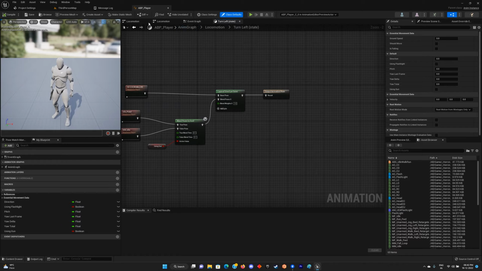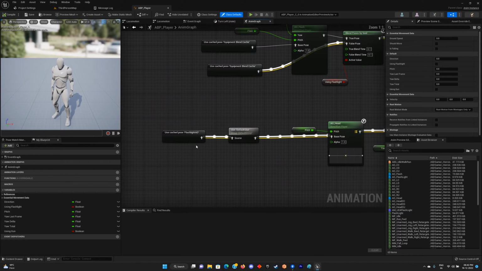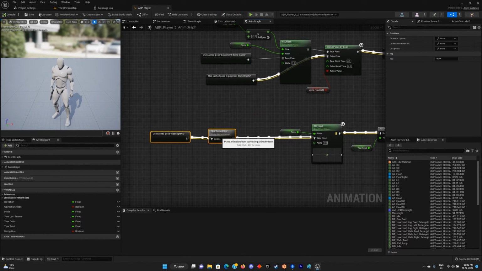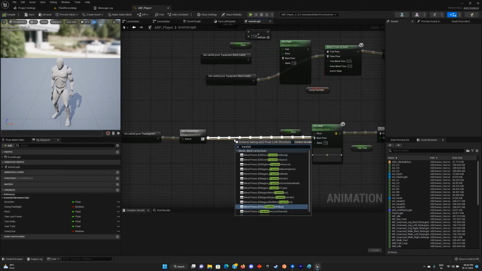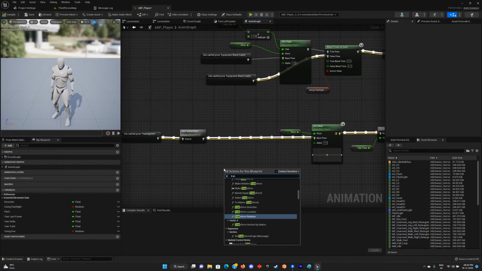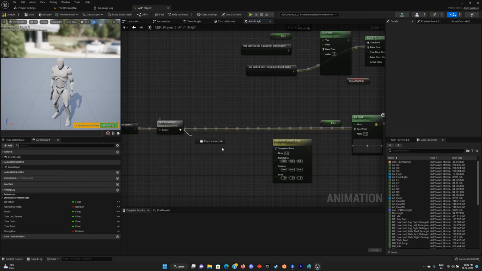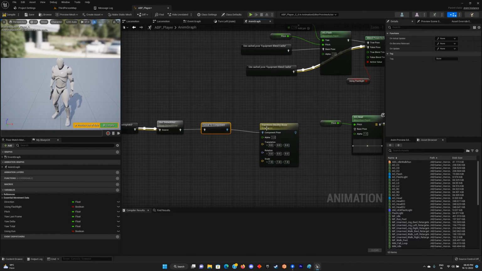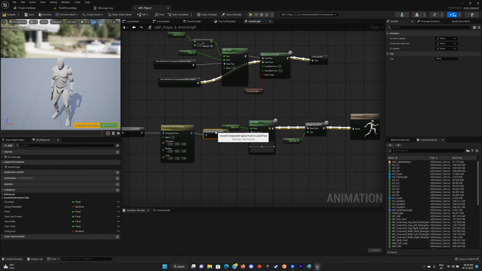And over here, we need to actually go to the anim graph. Okay, here. And from the last one over here, flashlight, we can actually call the trans... No, we can't actually call it from there. Right click over here and type in transform bone, and you will find this one, and then plug in the default to the component pose, and then the component pose to the head aim offset.